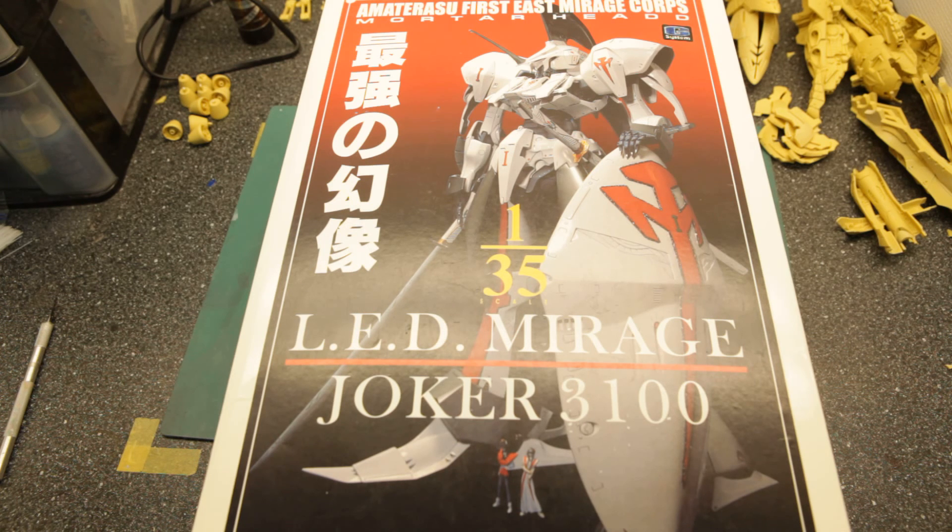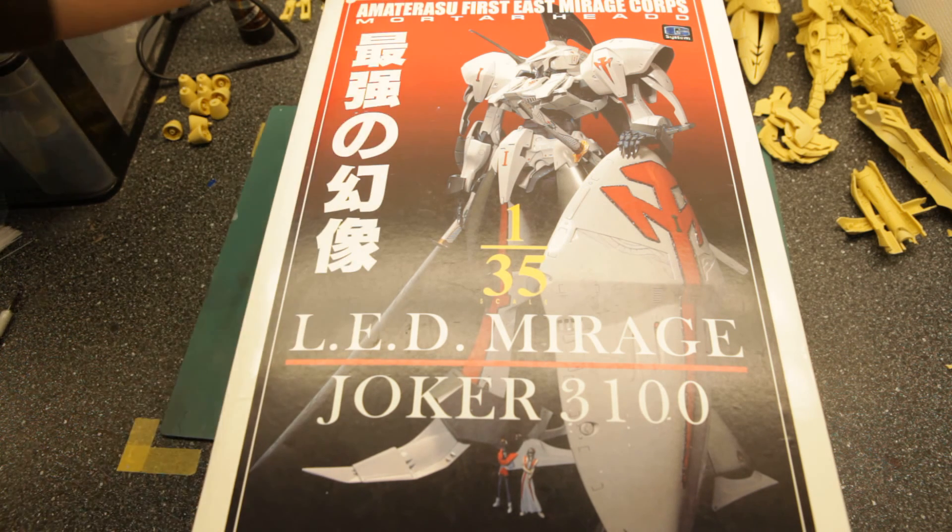Very hard to come by, and he says that Volks makes the best resin kits. I've never owned a Volks resin kit so I can't speak from experience, but just knowing Matt and his background I would trust him wholeheartedly. Anyway, I got this for a really good deal on eBay. It didn't sell so I contacted the seller and he offered to sell it to me for his lowest price, and I got it the other day. So let's take a look and see what's inside.